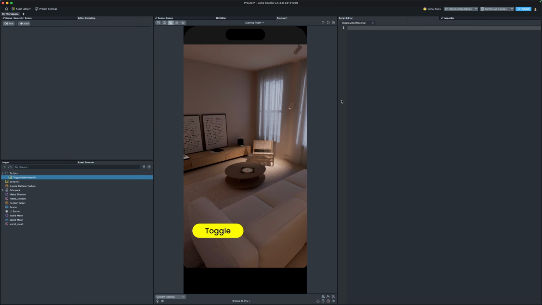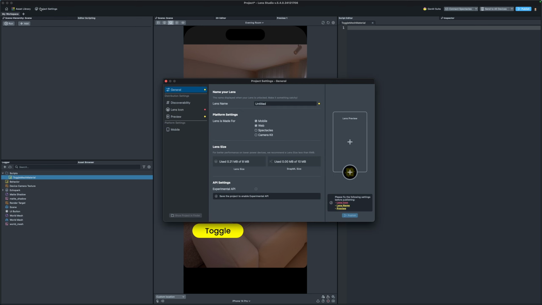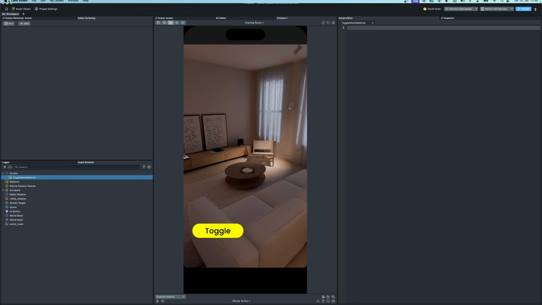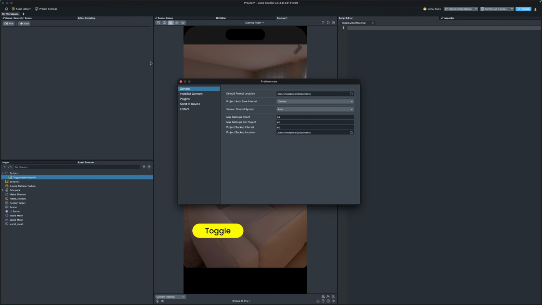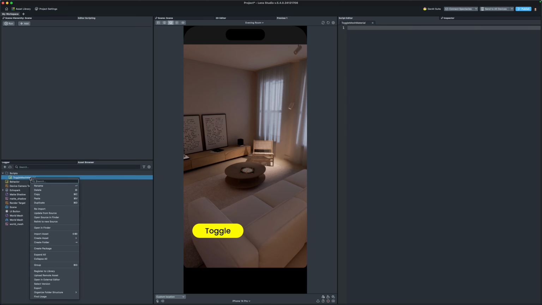By the way, if you double click this, it might open in an external editor like VS Code or so. You can change this in the project settings, and sorry, not the project settings, but in the Lens Studio preferences. Going to the editors, and then you can say always open in external editor, JavaScript, TypeScript. So if you uncheck this, we'll go to the internal editor. If not, then we go to the external editor. But you could also do a right click and say open in external editor or open in internal editor depending on your preferences. So let's do a little bit of coding to change the mesh material at runtime.